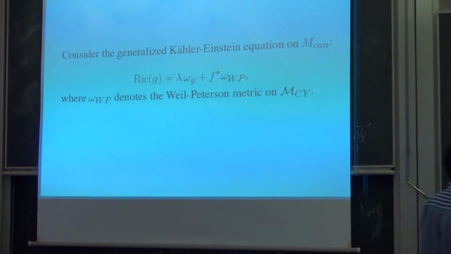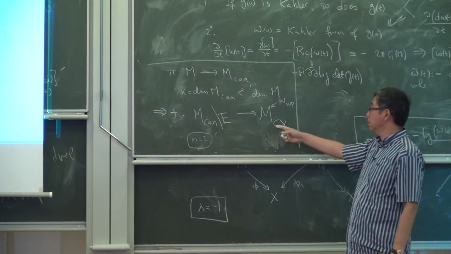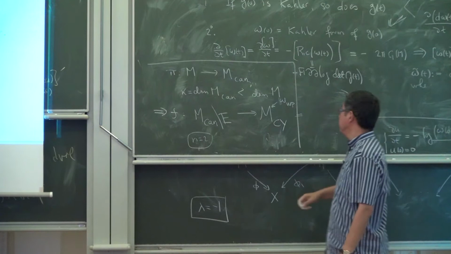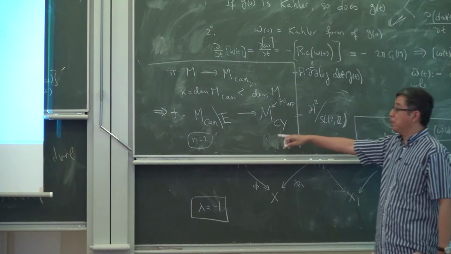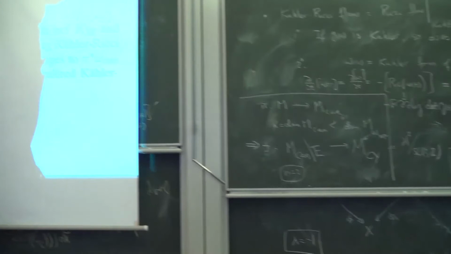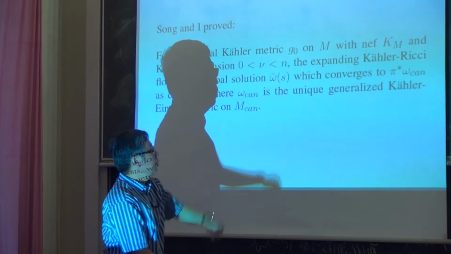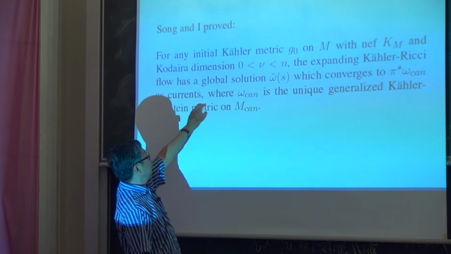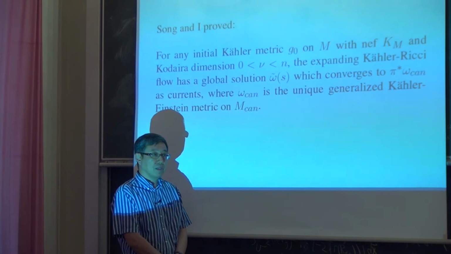One simple case you can set is n equal 2. Then in this case, as John said yesterday, the Calabi-Yau space is just tori. So this time this is one dimensional. So then this is just H 2 by SL 2 R, to Z, right? And the L2 metric here is simply a hyperbolic metric. You can compute, okay. So you have this equation, and that's what Song and I proved. For any initial Kahler metric g0, with a lift, that means after finite minimal model surgery, these things always converge to some generalized Kahler-Einstein metric. And this is unique. So the equation I said before can be solved, and the solution is unique on the canonical model.